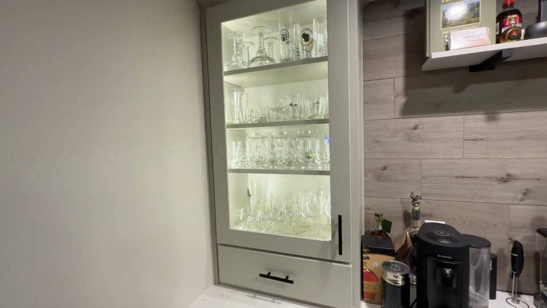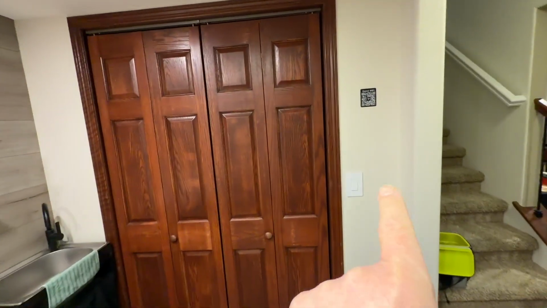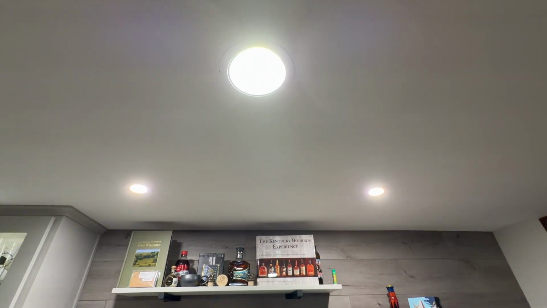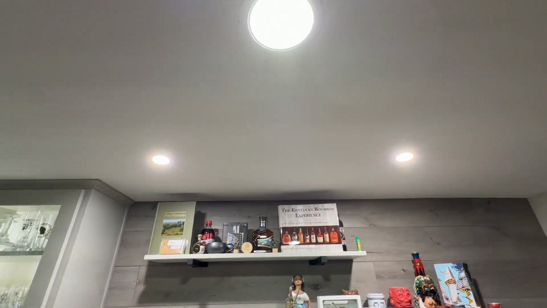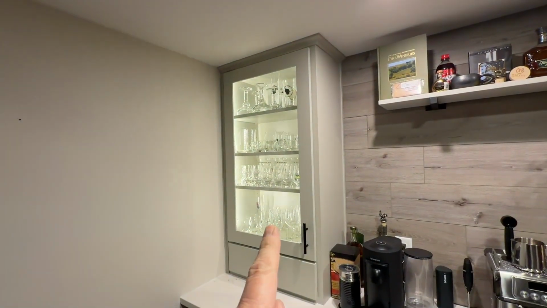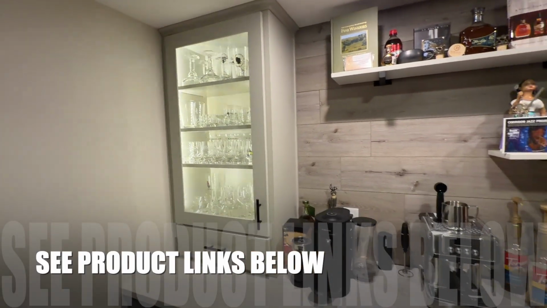So the automation that I have set up is that when you flip this switch or push the button on the switch, it turns on these lights by default because it's hardwired, but then it's also turning on the smart plug that has these lights plugged into it.